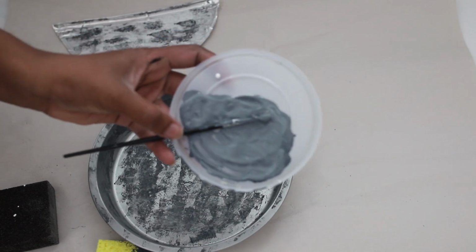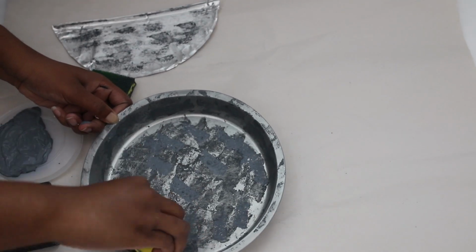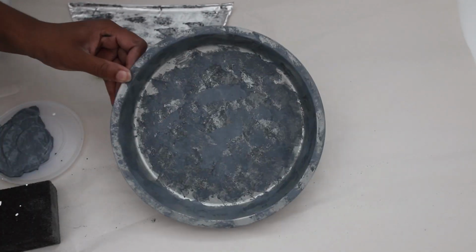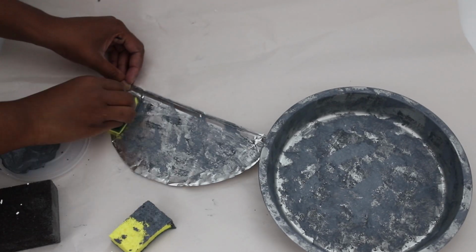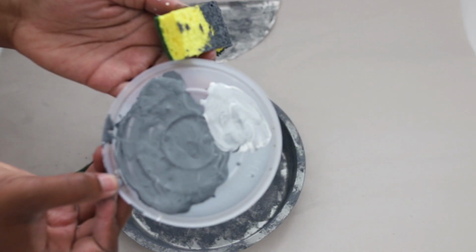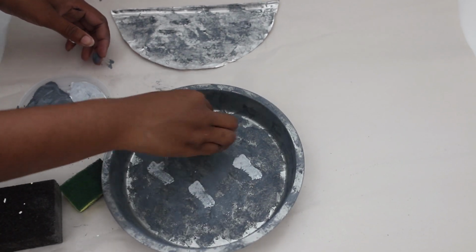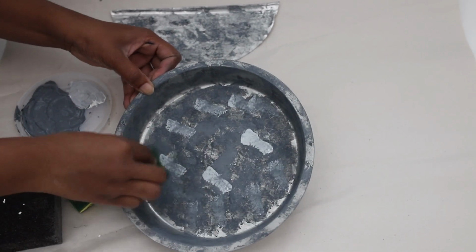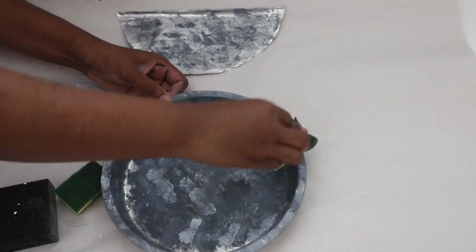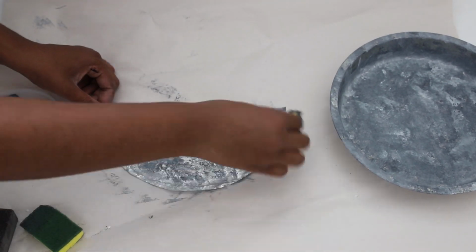Next, you want to mix up a lighter gray color, and you want to do the same technique. Now I'm just taking an extra sponge and patting down or stippling the paint to blend it a little bit more. And then I'm taking a lighter color gray and doing the same technique. You want to do this technique in thin layers so you can build on the paint.